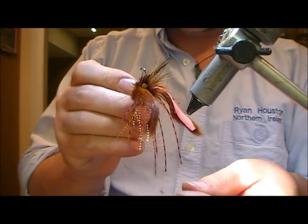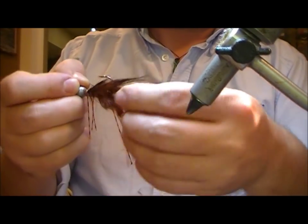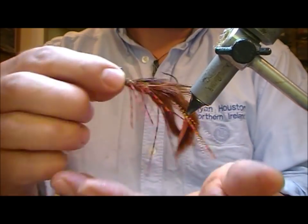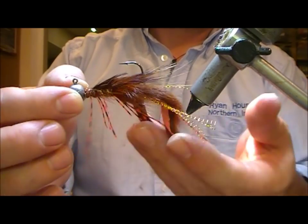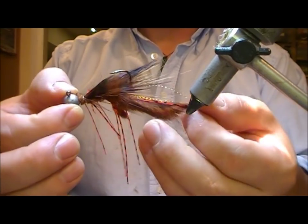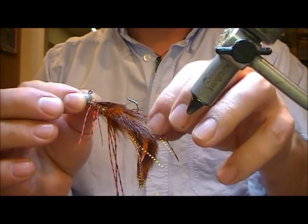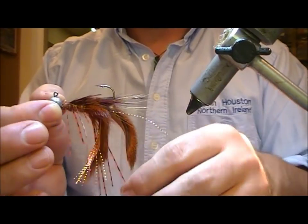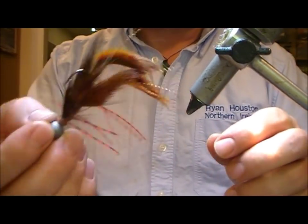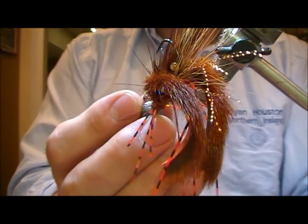Hopefully that gives you the idea. This will bounce along the bottom. These things pretend to be legs and these will flap about as pincers, though I'm sure they'll tangle a bit as you cast. Personally I don't like weedless stuff — I think it reduces hook-ups — but if you wanted, you could always use a weedless jig to tie a crayfish pattern in there.